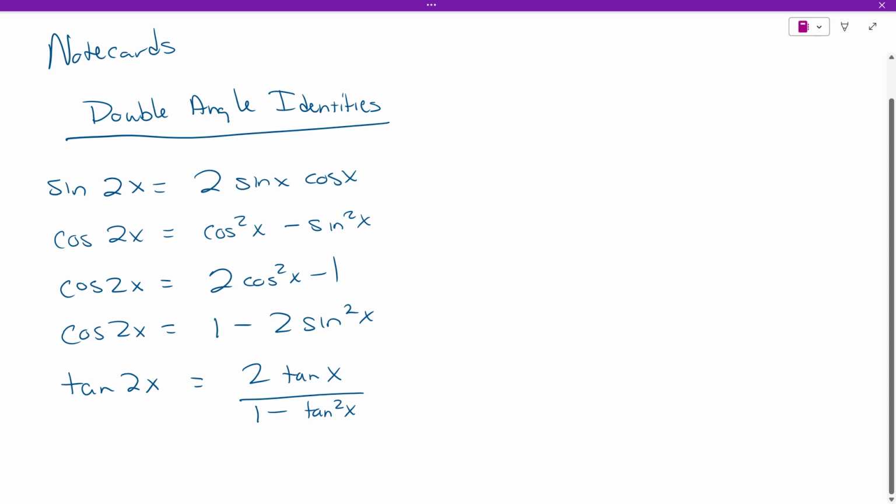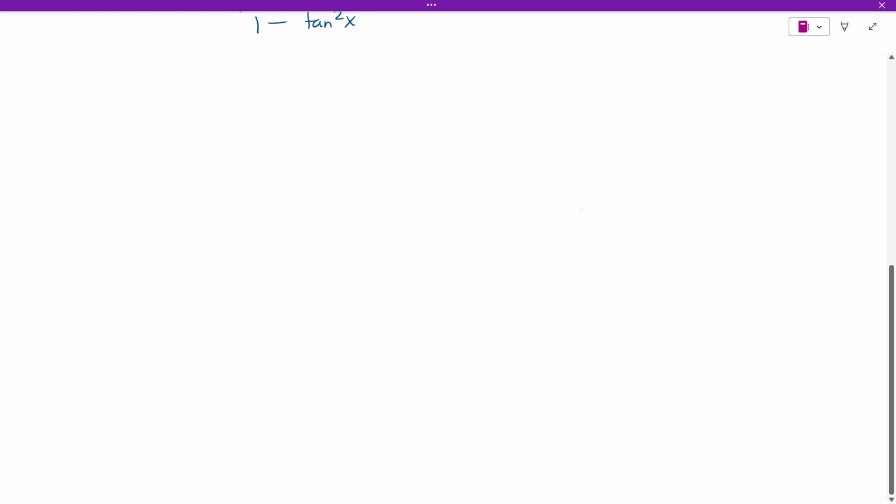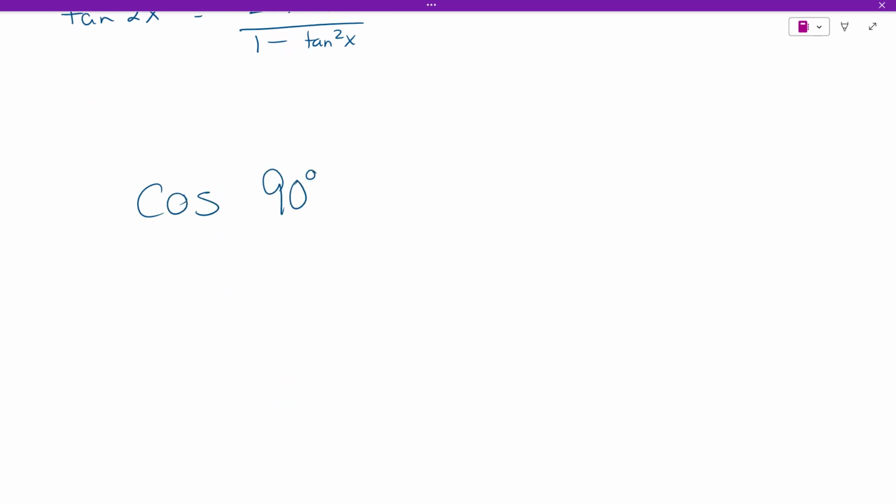Okay? So, all right, here we go. Let's say we have the cosine of 90 degrees. You already know what the cosine of 90 degrees is. So you will know every answer before you even start these problems. You're just showing me how you can work through identities to get an answer that you already have. Which you'll say, boy, that's stupid that we have to learn this. But it's trig identities. We learn these trig identities. So the cosine of 90 degrees. What is the cosine of 90 degrees? What do we know that it is? 0.